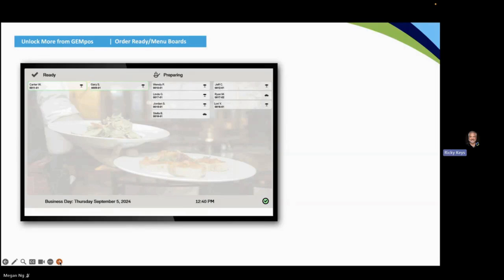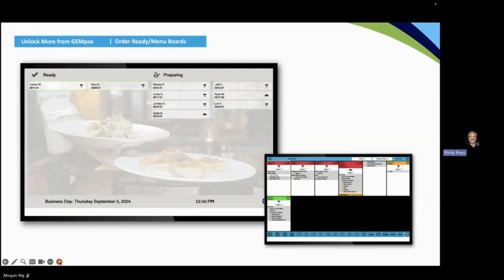But whenever it's keyed into the system, whether the customer keys it on a self-ordering kiosk or they tell somebody that's what they want, it would go there on the order ready screen and it would say preparing. Now, once the item is prepared, it will move over to the ready screen, but it does take one other piece of equipment, which is the KDS on the next screen here. Something's got to tell the system, hey, this order is ready.